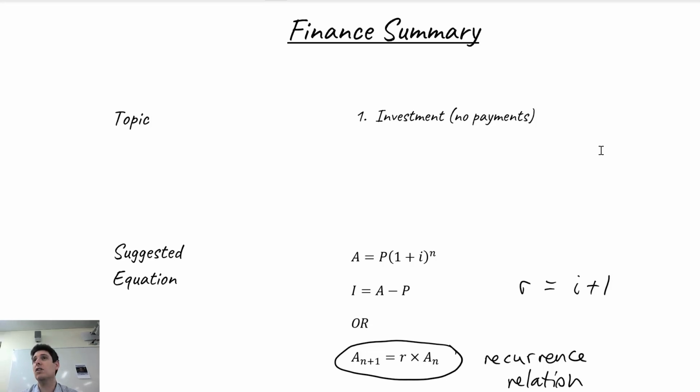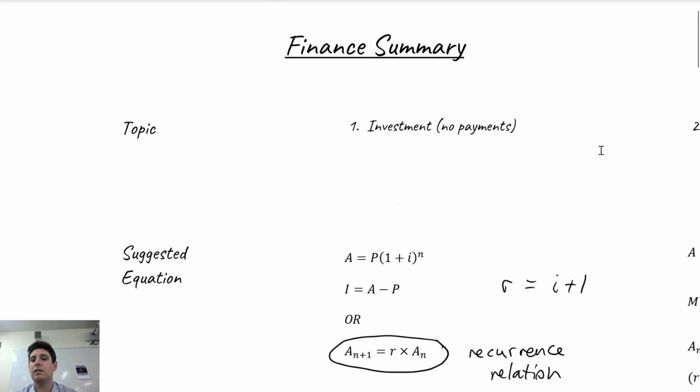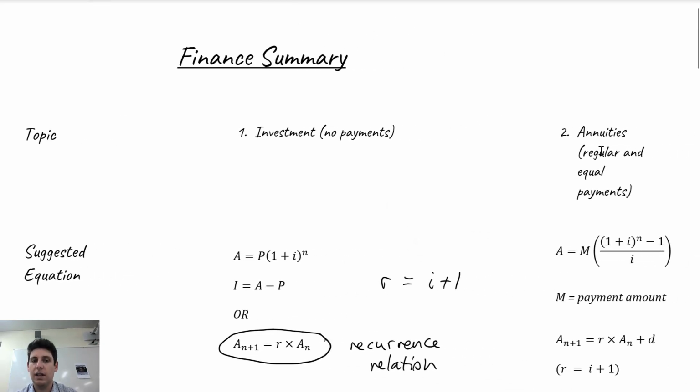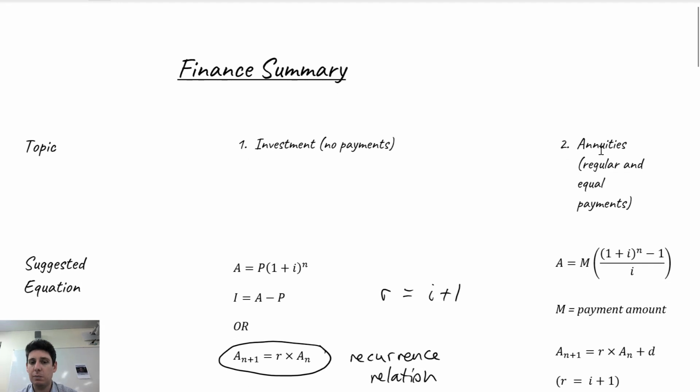And leads on to our second type of finance question, annuities. So this is investments or investment type questions, but we have payments and equal regular payments, that's an annuity, into the bank or into whatever the investment is. Regular, so if I'm doing $100 a fortnight into my bank account, term deposit, putting $100 in, this is an annuity. And we have some new formulas.